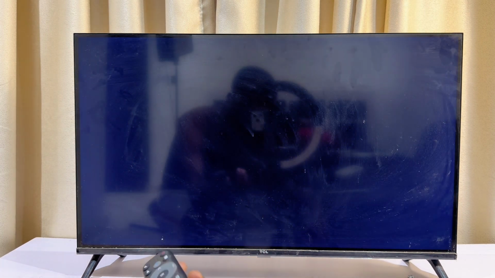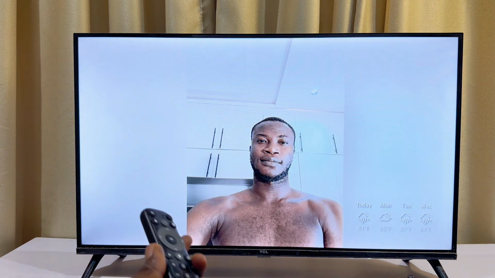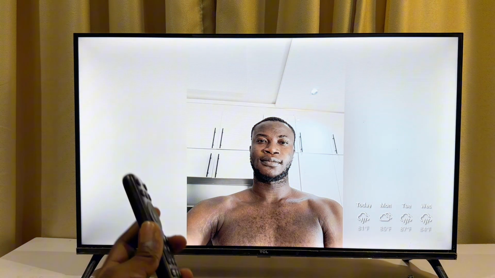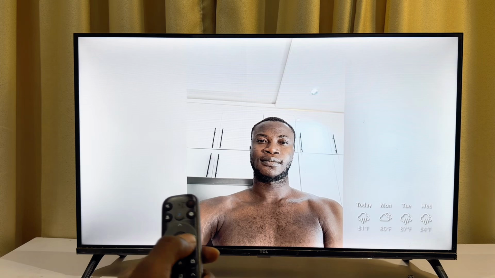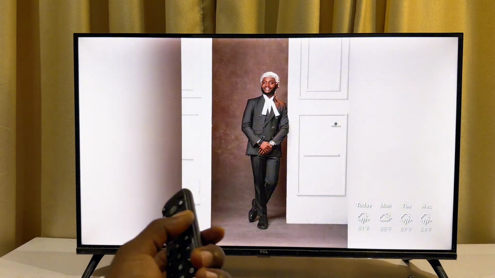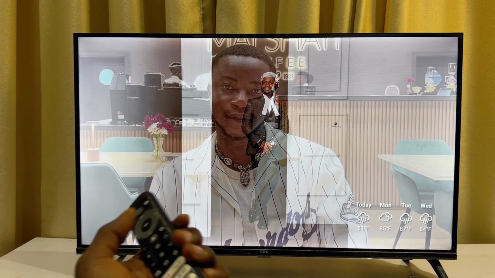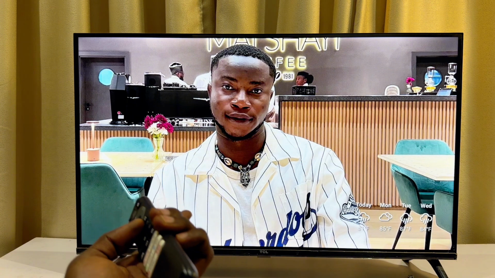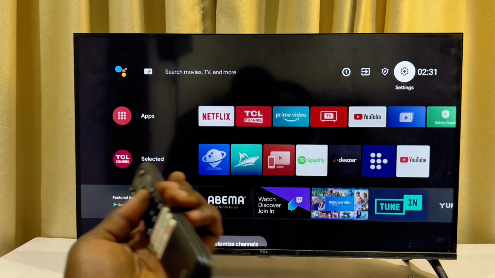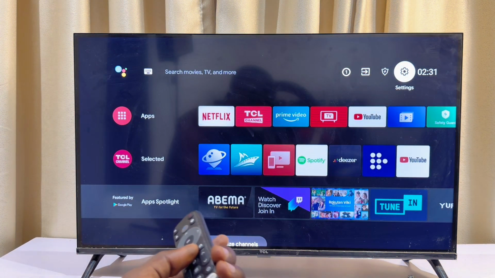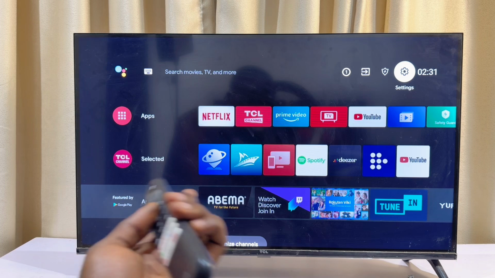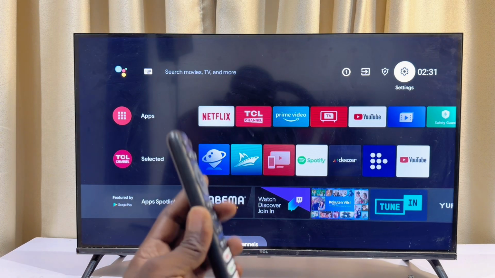At this point, you should be able to see your photos which you have set as screensaver on your Android TV being displayed, and you can also change them with the buttons on your remote control. You can literally see it is currently changing. And even if you're at the home of your Android TV, it should automatically start showing the pictures from the Pixfolio application whenever it is time to show the screensaver on your Android TV.